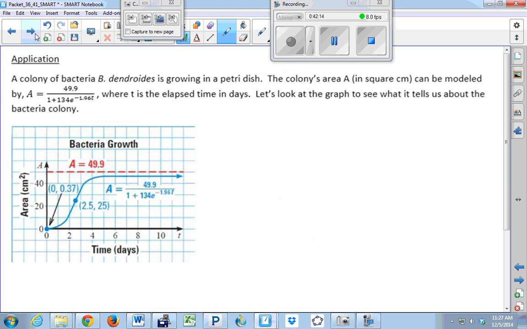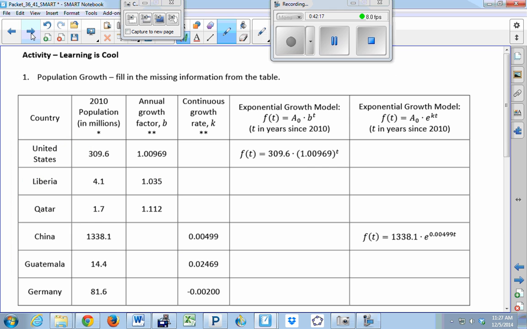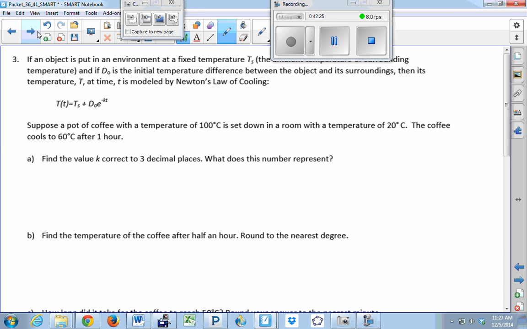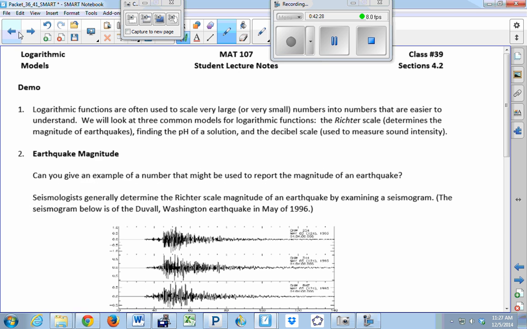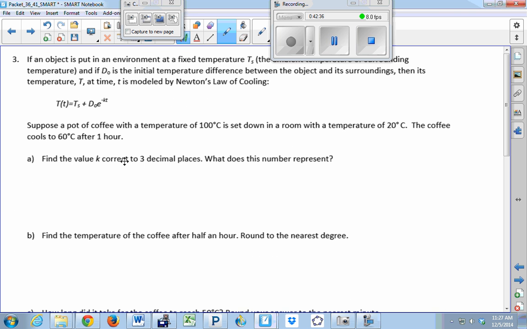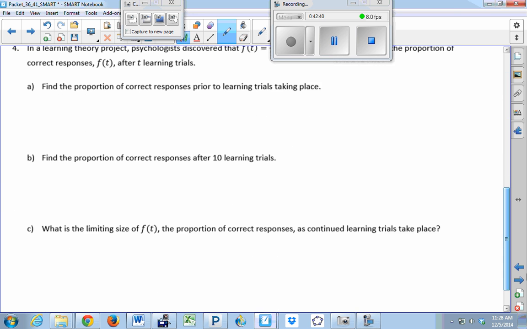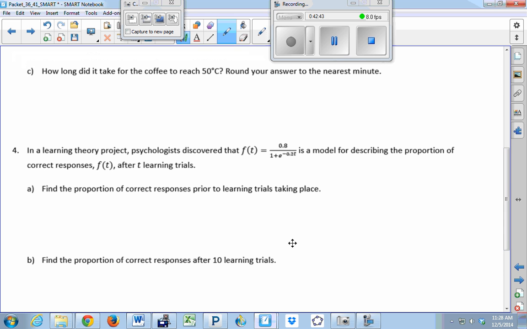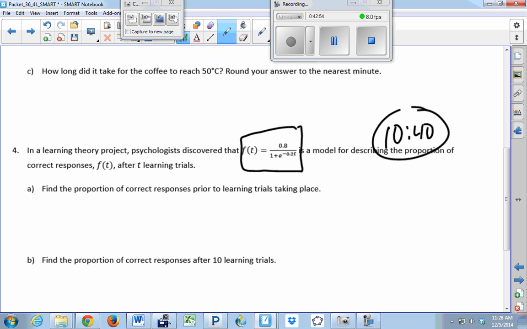What I want you to do, and I was going to show you bacteria growing, but here's your first activity. I want you to only spend about 15 minutes on this, and then at 20 of, if you're not there, I'd like you to start problem number 4, which is this particular problem right here that has a logistic growth model. Because you will see a logistic growth model on your final. You'll be asked some questions about it, and I just want you to have some practice with it. Make sure you come back to this around 10:40. I'll remind you when it's 10:40.